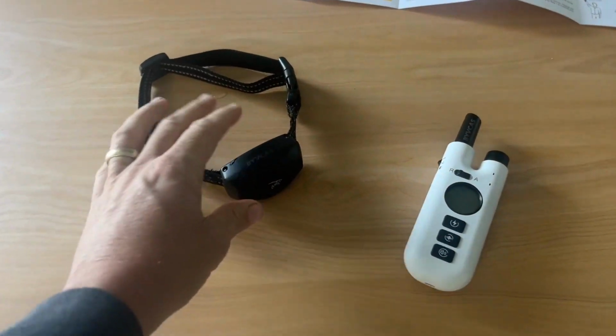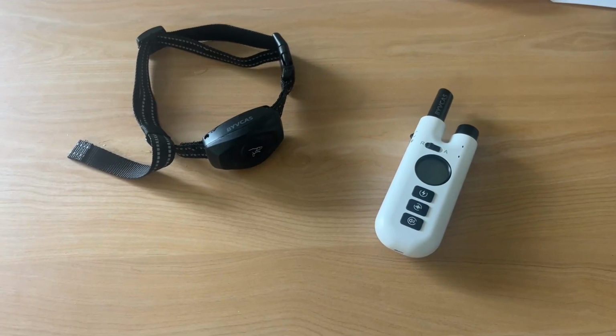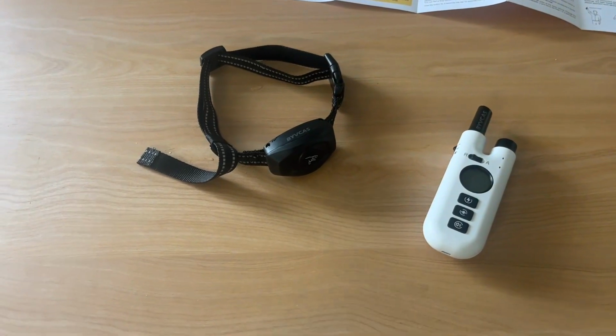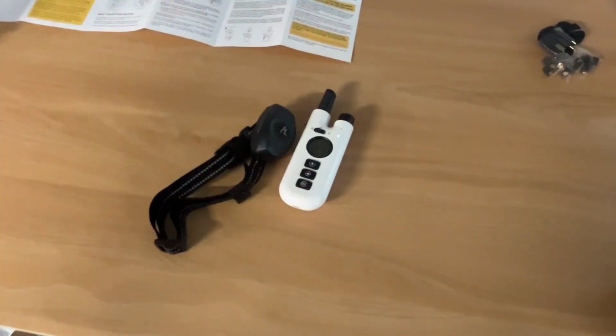The collar has an intelligent anti-barking setup. So if your dog barks, it'll vibrate or give it a shock. And it's important to note that there's 5 different level settings for that depending on your dog's weight. So you can set that up according to your dog's size.